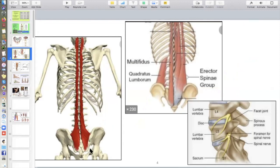It's not my phone. Okay, and so we're going to be working with these deep stabilizing muscles. Deep muscles are very important because they stabilize joints. The larger superficial muscles like the erector spinae muscles do large ranges of motion, but they are not very stabilizing to the joint. It is the deeper muscles that need to be working properly that stabilize joints and help with joint position. And just remember, the nerves come out between each vertebrae, and that's what feeds our muscles.